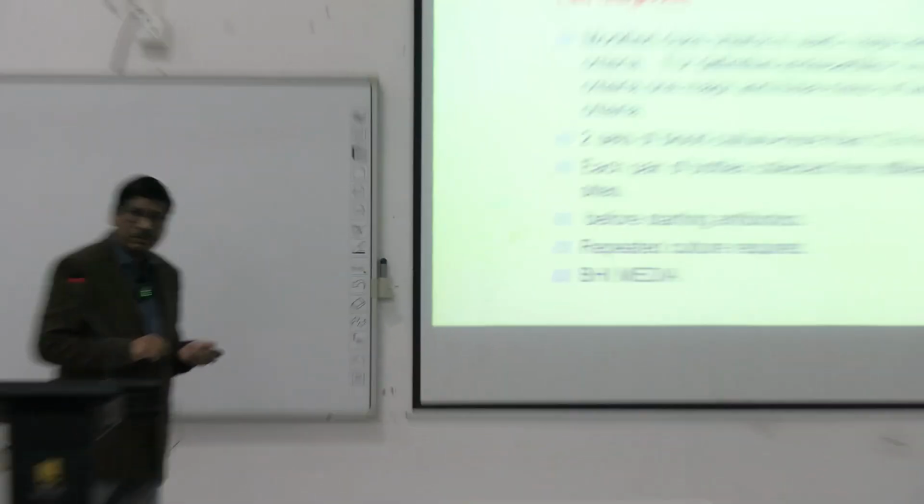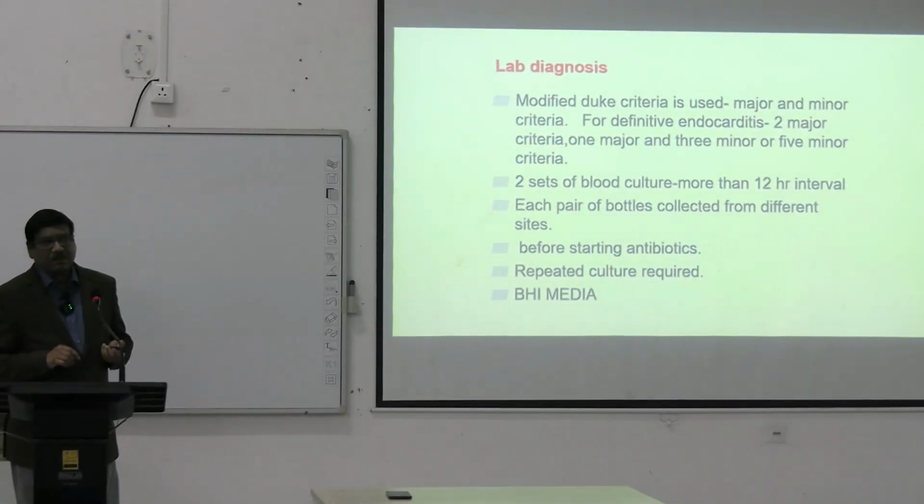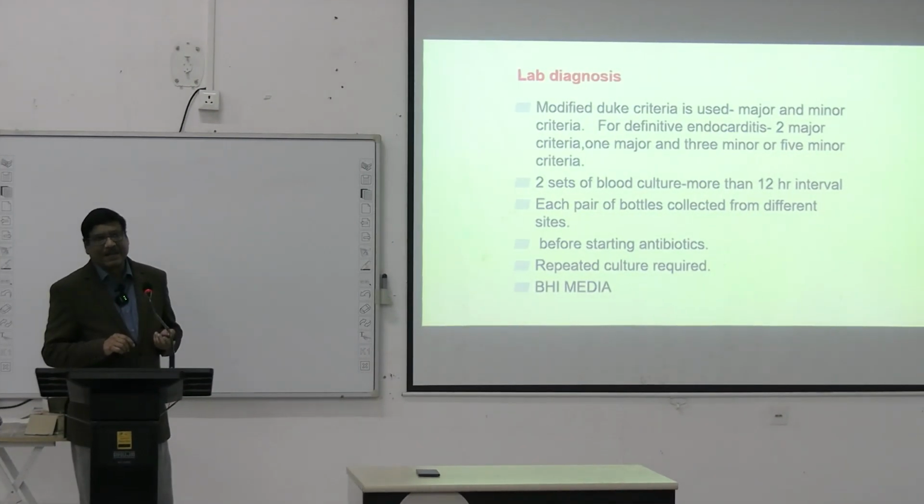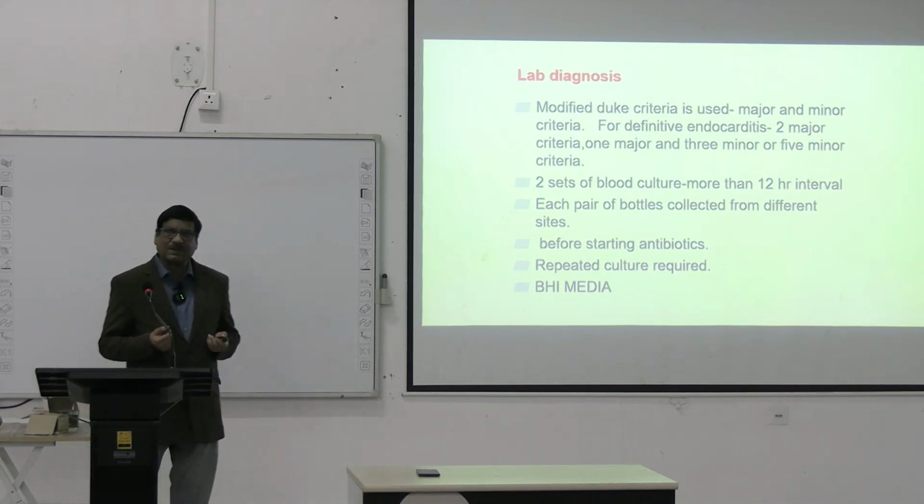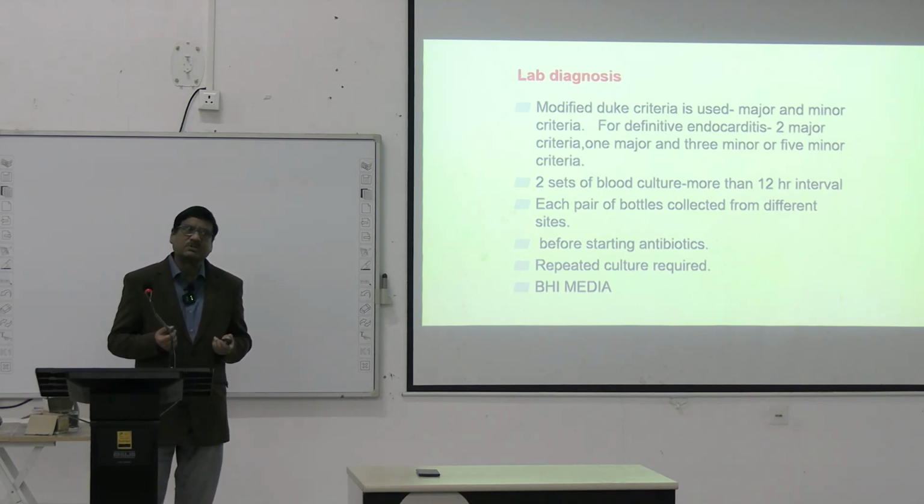Before starting antibiotics, although now we are adding SPS, sodium polyanethol sulfonate, which neutralizes the antibiotic present in the circulation. When the patient is getting antibiotics and you collect blood, there is a chance that no organism is isolated from the blood culture. So empiric therapy is always there. When doctors suspect a patient is suffering from septicemia, they definitely start antibiotics from the very early phase. That is called empiric therapy.